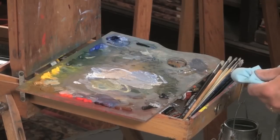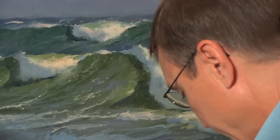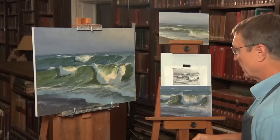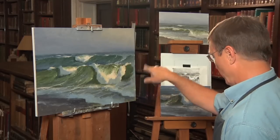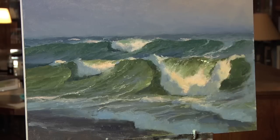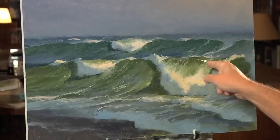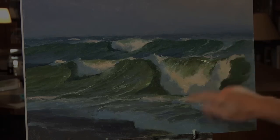These are the final punctuations, the little marks that I hope will activate the painting. I choose where these go through what I know to be the geometry of the way the light is hitting this. So back to this idea that this is kind of a barrel, if you will, or a cylinder. So that's the arc of the cylinder. And with that light coming down, I remember it from yesterday, it was coming in over the top of my right shoulder. That's probably the most direct spot where that light would hit. And so bang, that's where it's going to get it.